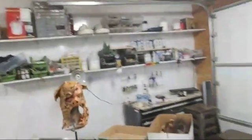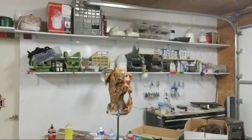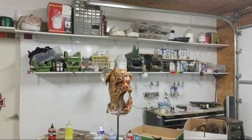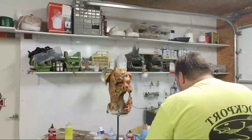It also gives me a chance to back up and look at that mask from a distance and see what I have to do. One of the things I have to do is paint the teeth.